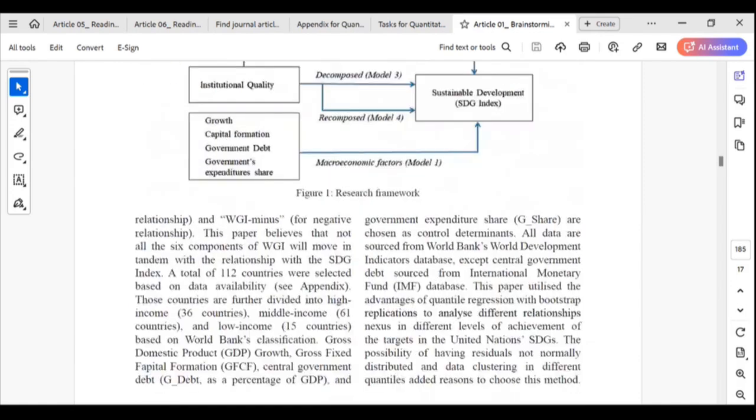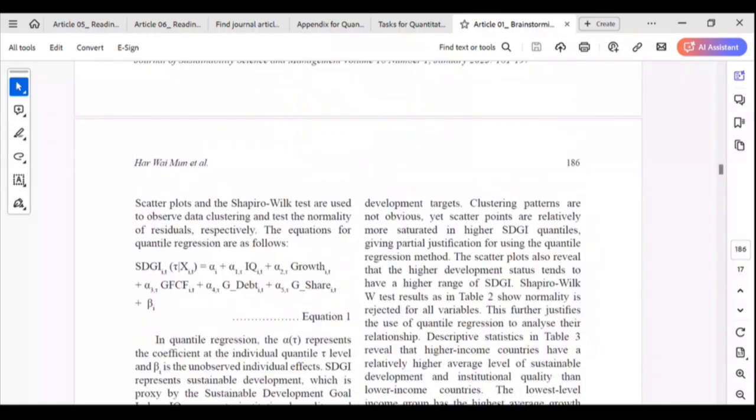Okay, so here you have theoretical consideration. Then here you notice that I use quantile. Here, of course, I will also justify that the data, based on the scatter plot and the Shapiro-Wilk test, might not be normal. So if your data is not normal, there is a statistical requirement, right? A technical requirement that you cannot use regression that assumes normal distribution. Quantile does not assume a normal distribution, right?